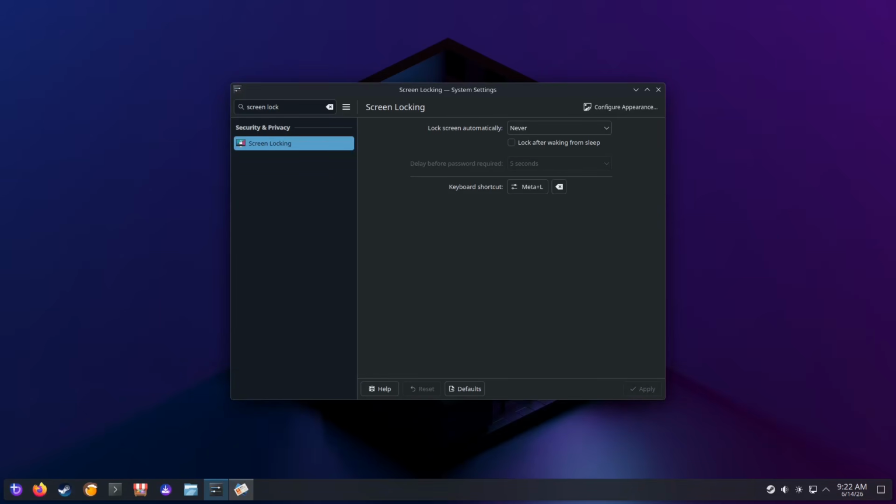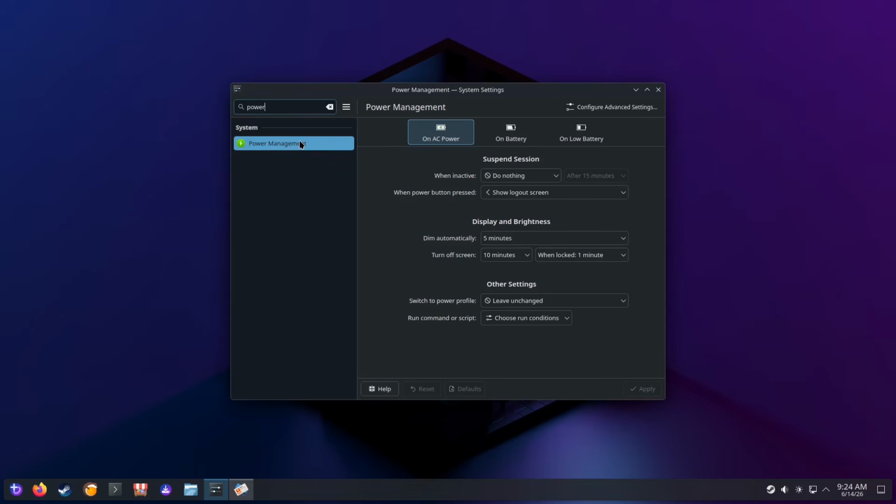If you want to go further with the console-like feel, you can tweak your power management settings, though this step is entirely optional. Open System Settings and search for Power Management. From here, you might configure the machine to auto-suspend when it's inactive, or adjust the screen to dim or turn off to suit your setup.